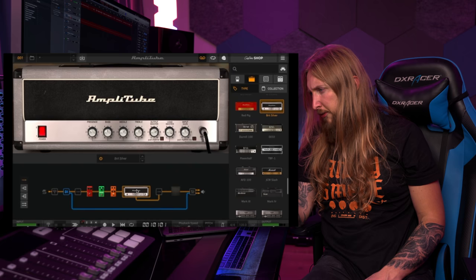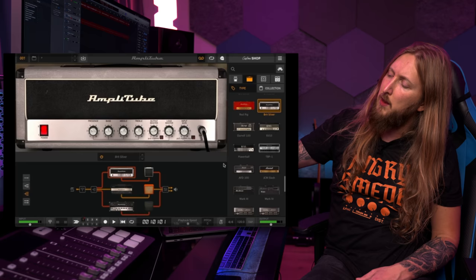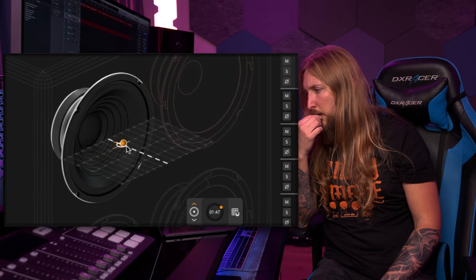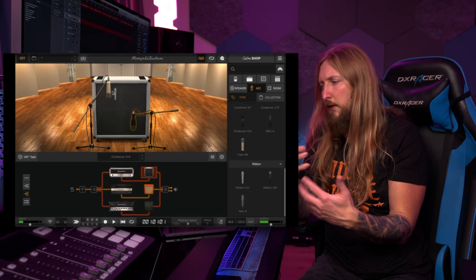I can see the Darrell amplifier in the amp section, so it's probably there. But did they actually do a remodeling of the amplifier? I love the look — it actually seems like you're working with real gear, real knobs. I like that. But it all comes down to sound. With Amplitube it's always been so many different amplifiers and cabinets, which isn't always a good thing. Some amps didn't sound that great — usually the impulses. But some stuff sounds good: the Mesa stuff, the Dimebag Darrell stuff.